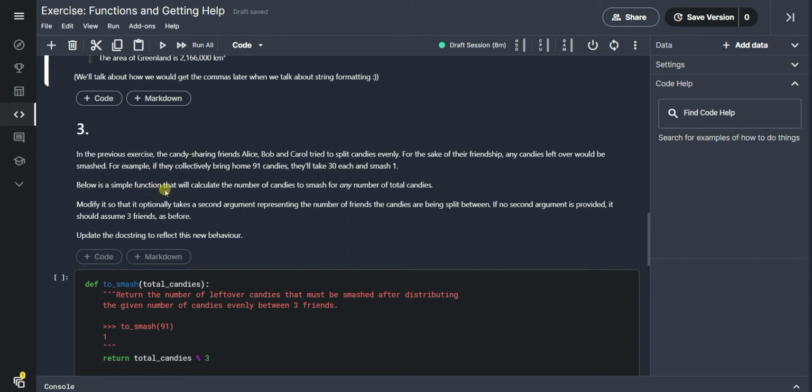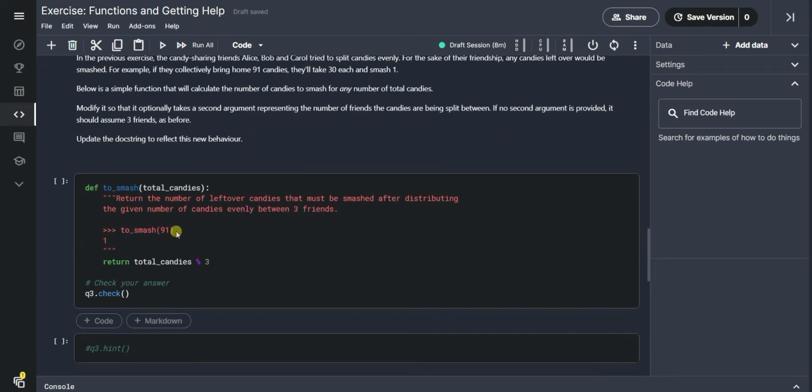Below is a simple function that will calculate the number of candies to smash for any number of total candies. Modify it so that it optionally takes a second argument representing the number of friends the candies are being split between. If no second argument is provided, it should assume 3 friends as before. Update the docstring to reflect this new behavior.